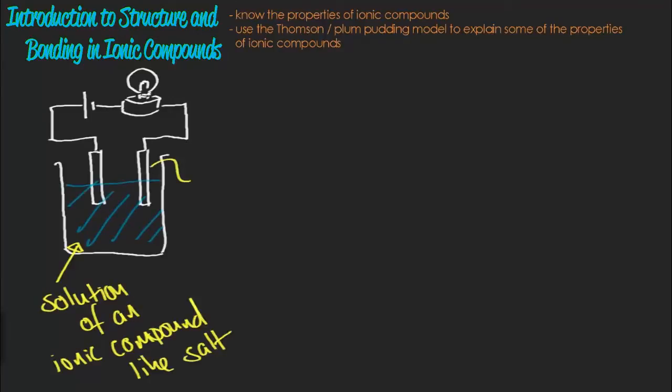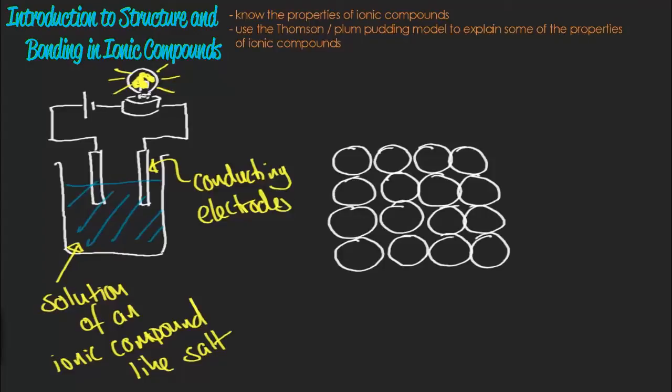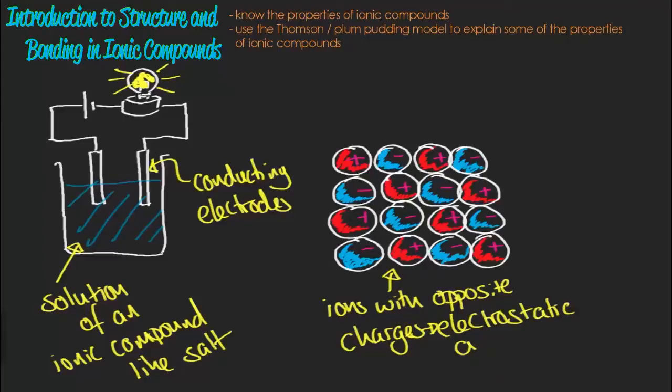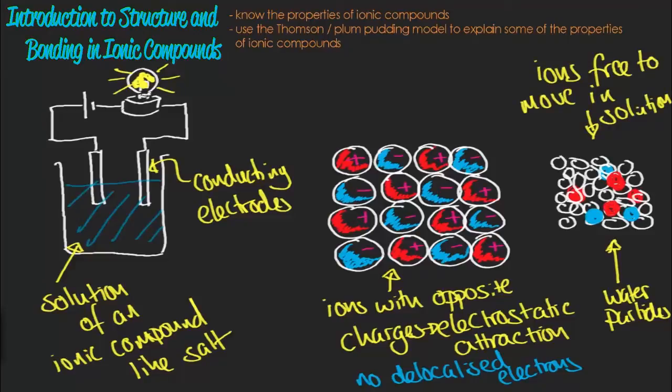Something in the salt must be able to move around and carry charge, perhaps electrons. Well, if that were the case, then solid salt ought to be able to conduct electricity as well, and unfortunately it doesn't. So how can we explain that there are particles that are able to carry a charge that can only move when the substance is dissolved? Well, one way to consider is the fact that the particles themselves might be charged. When a substance is solid, the particles are fixed in position, but when it's in solution, they're free to move around through the water. If that were the case, then perhaps they would also be able to conduct electricity when molten.